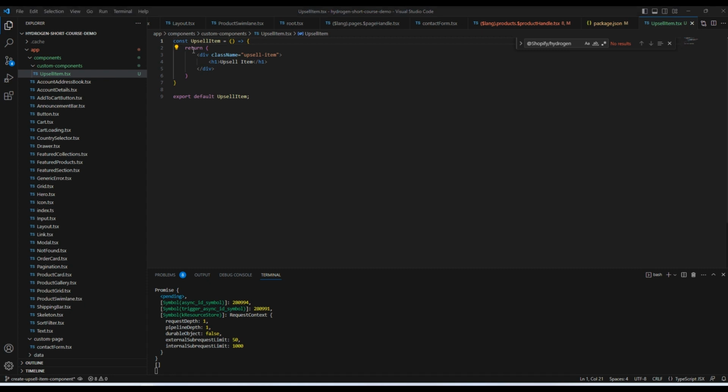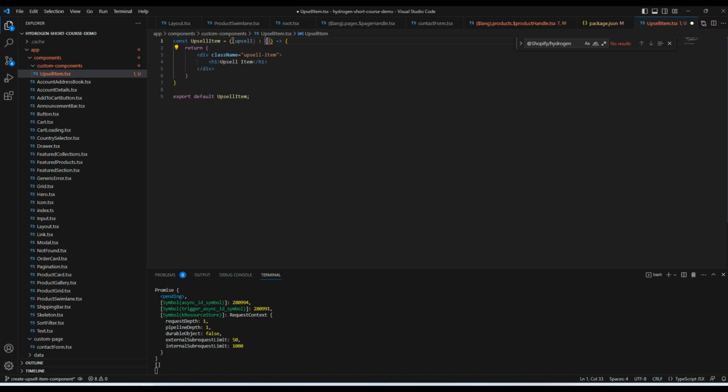I think the first thing to do is to add a variable like upsell, and then we're going to use the product type. At this time we are going to use the API type for product.